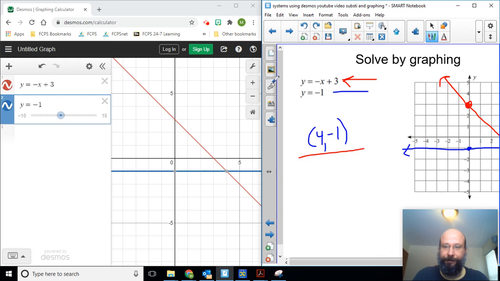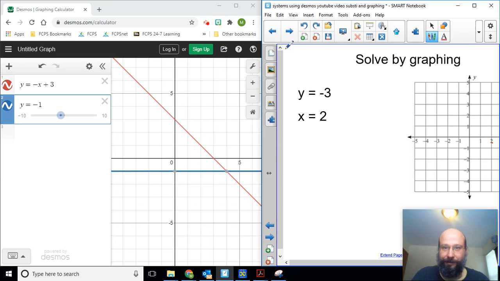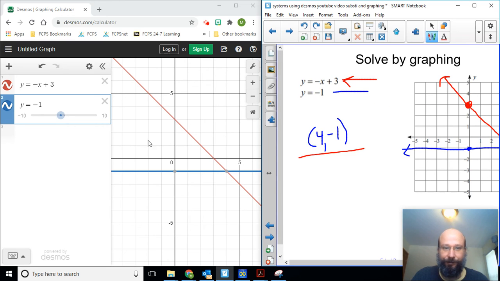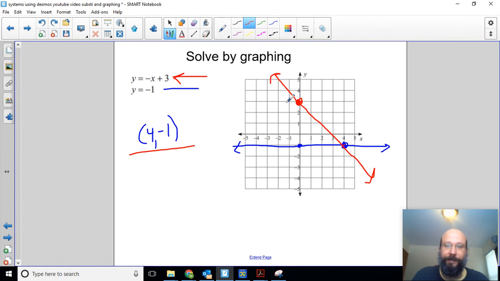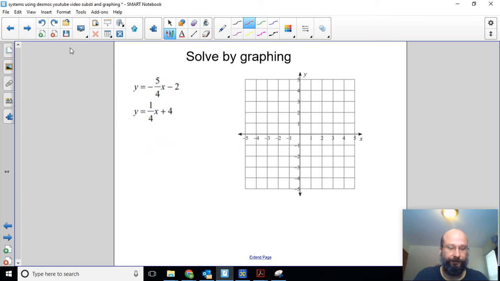And again, I could double check and make sure that this matches with what DESMOS gives me. You should be able to graph two lines without any problem, especially when you know where the intersection is. It's expected that you know how to graph these. And when you get the answer using DESMOS, it should be really easy to graph these. Let's do the last one.